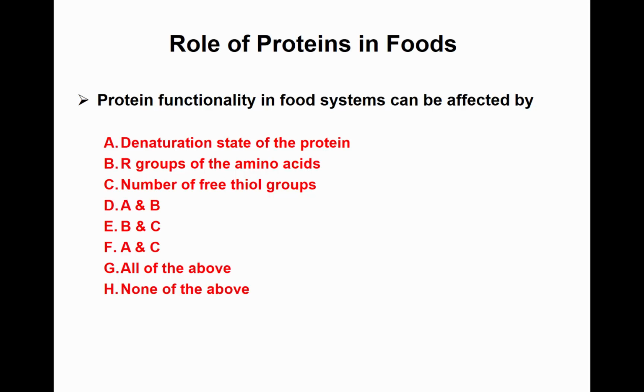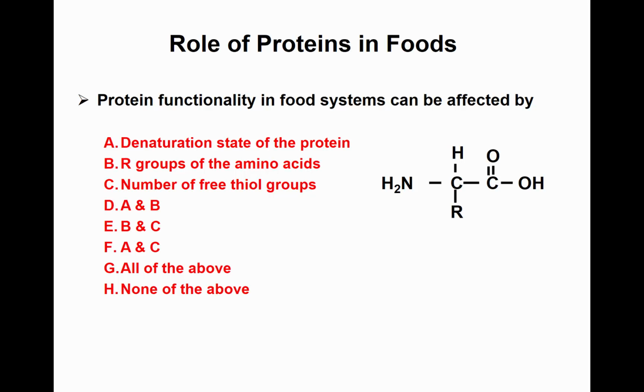What is the R group of the amino acid? Just remember a little bit of your chemistry background and food chemistry. So what's the R group? The side chain. Okay. So an amino acid is a building block of protein. You have an amine group, you have the carboxyl group, you have a hydrogen, and then you have the side chain, which is the R group. The side chain can be different between different amino acids.